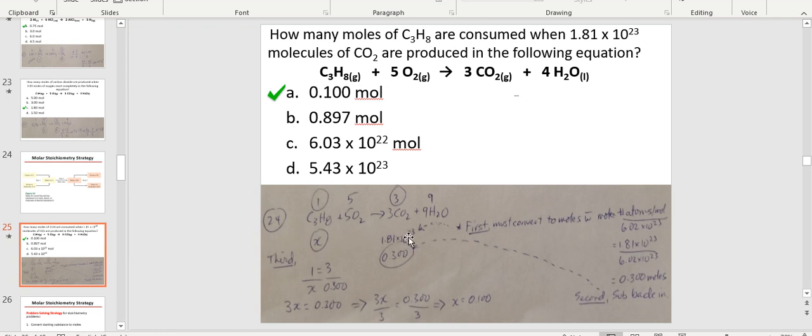So I give you molecules. What formula do you know that has molecules to moles? Okay, you know what triangle formula that is. First we must convert to moles, with moles equal to the number of atoms or molecules divided by Avogadro's number. You do your calculation, you get an answer of 0.300. Substitute that back in over here. Now you can do your box, and it's right back to where we were.